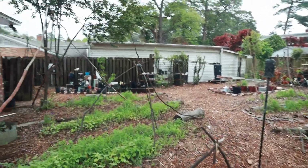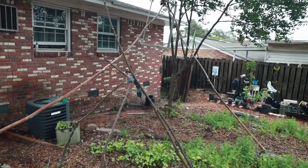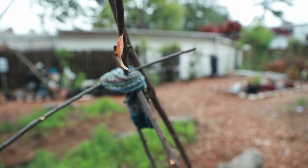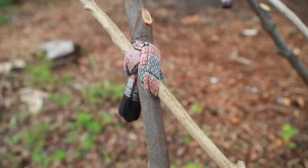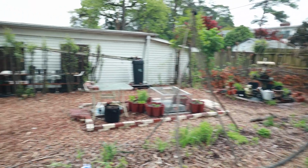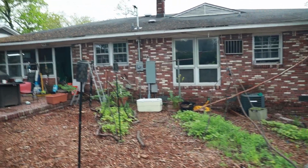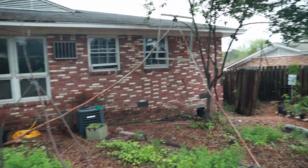And then you can kind of see these little tripods that I have all over this area. These I just use some sticks from where the power company cut down the trees, and some old socks that had holes in it. So I just kind of use those to make some trellises around here, and then we will grow like the beans and gourds and stuff on those trellises around here, and that in part will help provide some shade on this southern wall of the house.